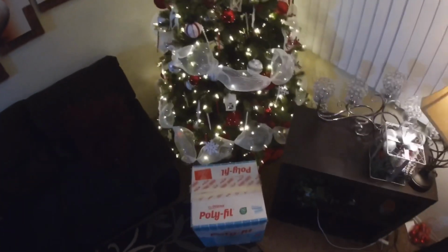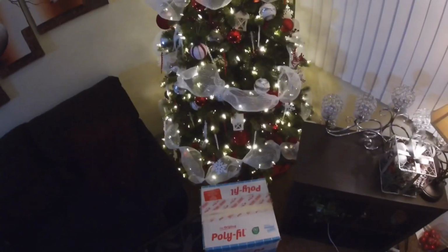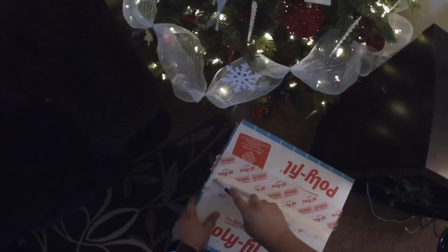So I'm reviewing Sorrel Studios Evil Chucky today. Now I got too excited and I opened it, so I just taped it back up and said I'll do an unboxing for you guys. So okay, I still haven't completely finished opening it, but I thought, hey, I'll do an unboxing video for you guys.